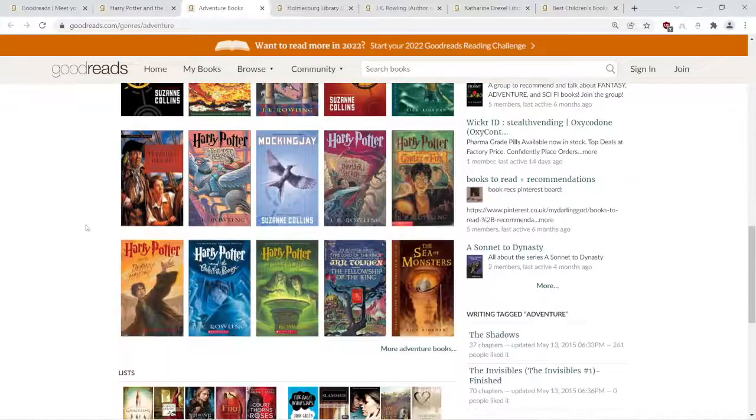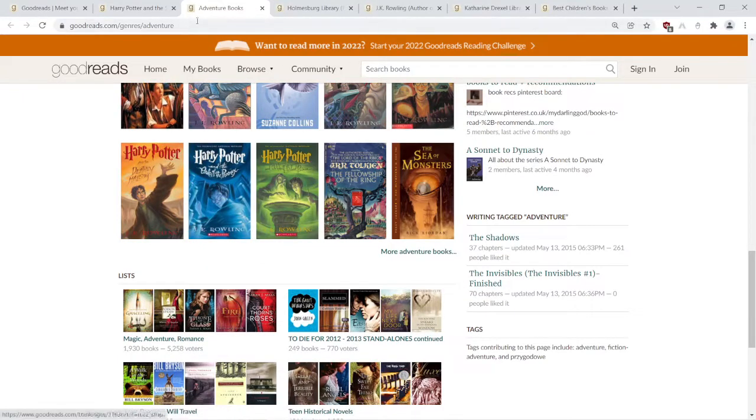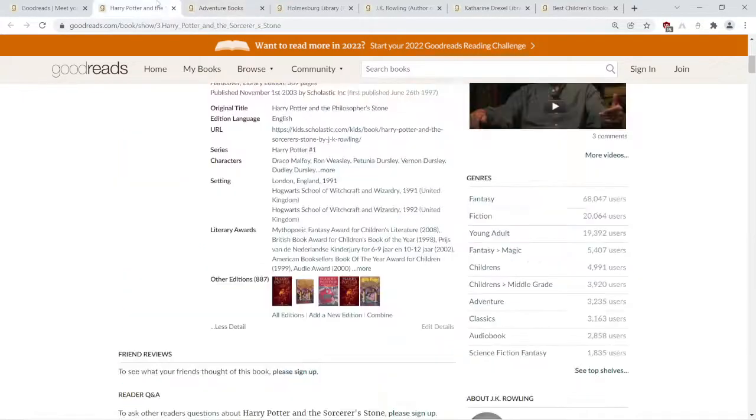And keep in mind that all of this is free. You don't have to have a website. You don't have to have an account or have to join or anything. You can use this to easily find more things that are related to your book and try and find things that might interest you further.